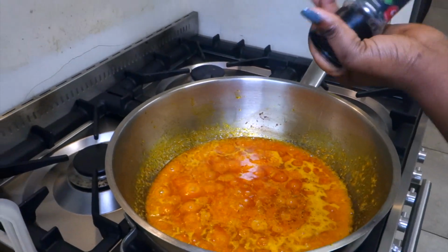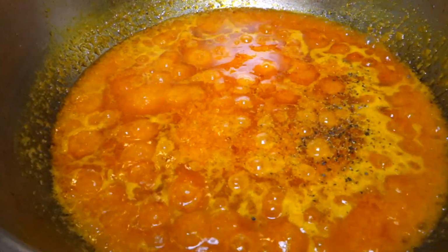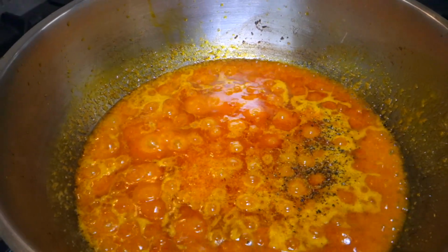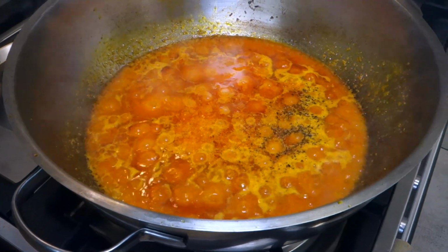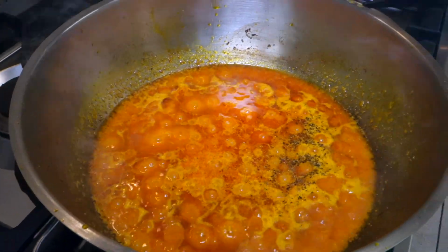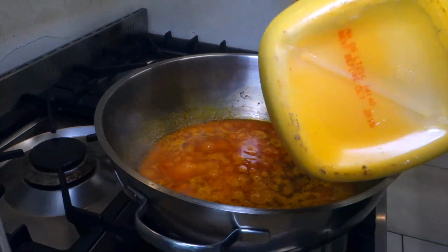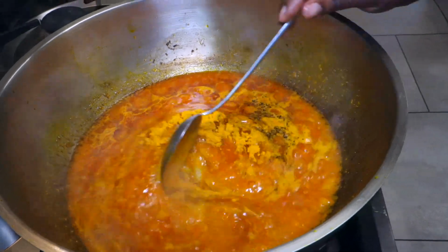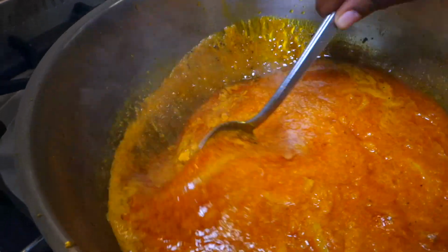I'm just gonna put some black pepper in here. I quite like the smell of black pepper, plus the heat it gives. It's very lovely anyway. I'll pop a bit of that, and seeing as we're cooking red, we don't mind a bit of color in here. I'm going with about a teaspoonful of turmeric, which is good for you anyway. Most of the foods I cook, I do like to put it in.